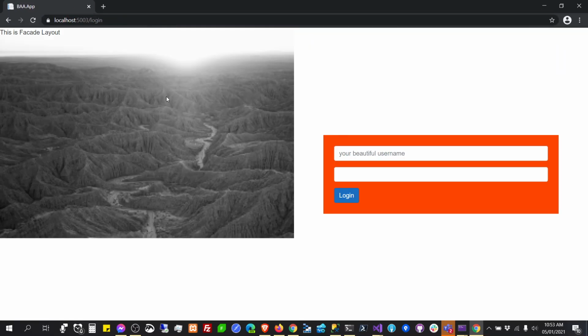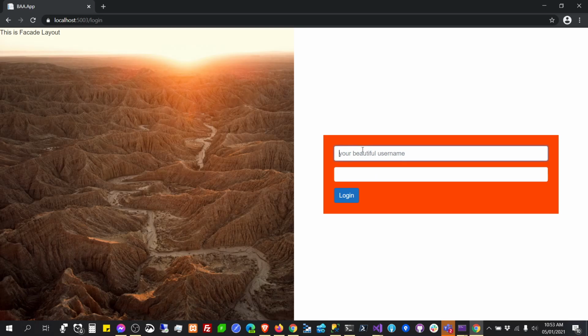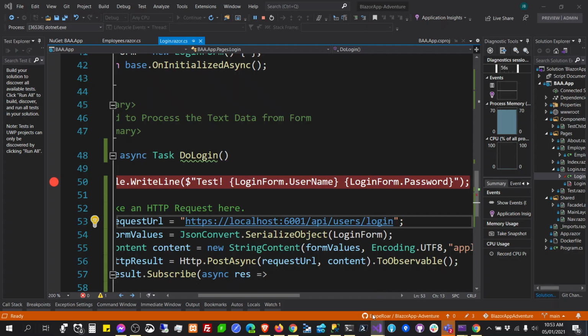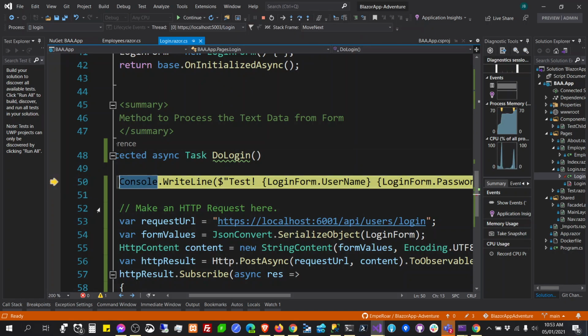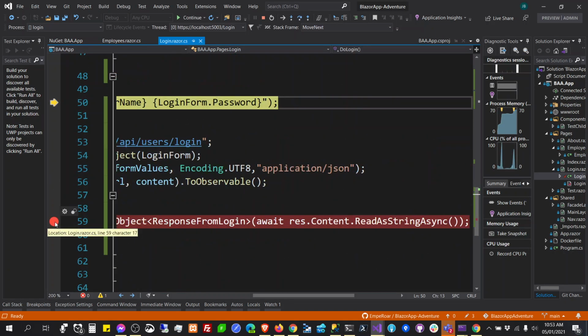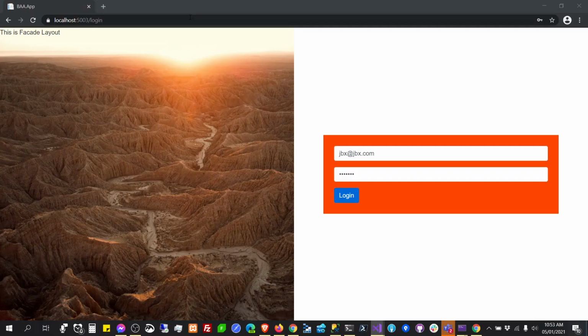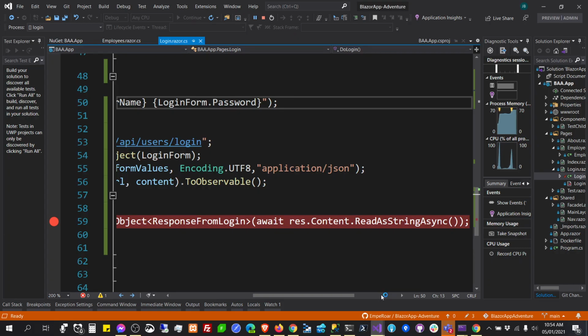Refresh, and then log in. Please don't have an error. Okay, so it's jbx@jbx.com, and then test123, and it will go into this to log in, where I have to wait here, and it will reply and give me the response.